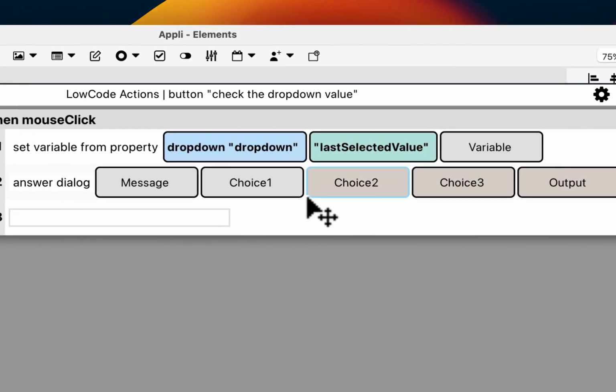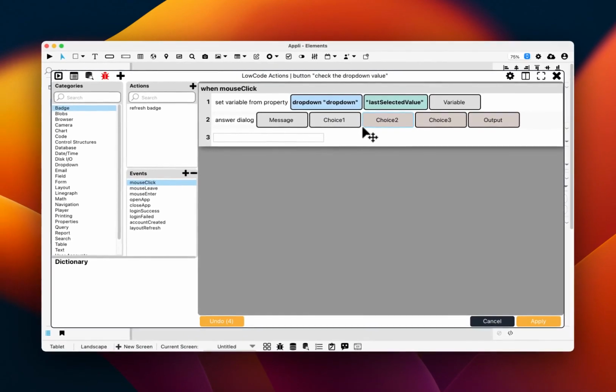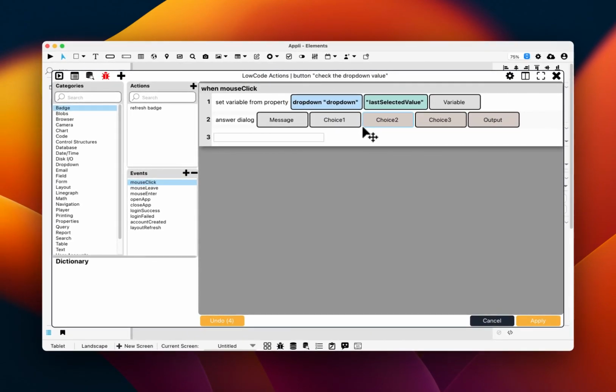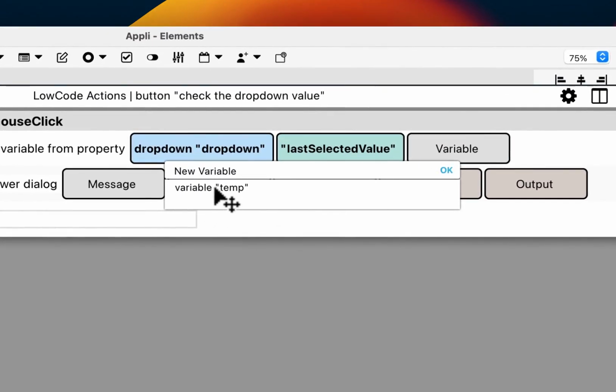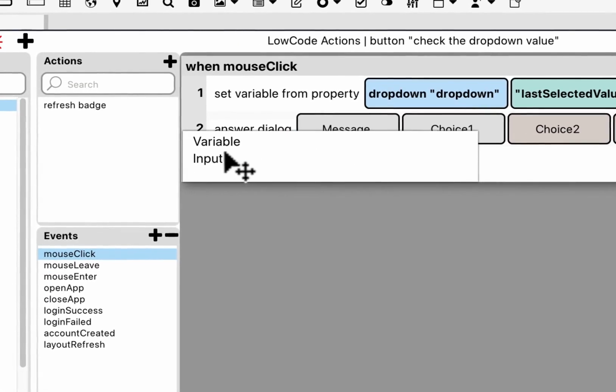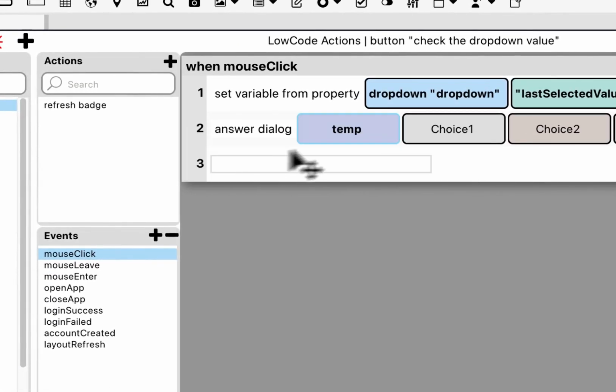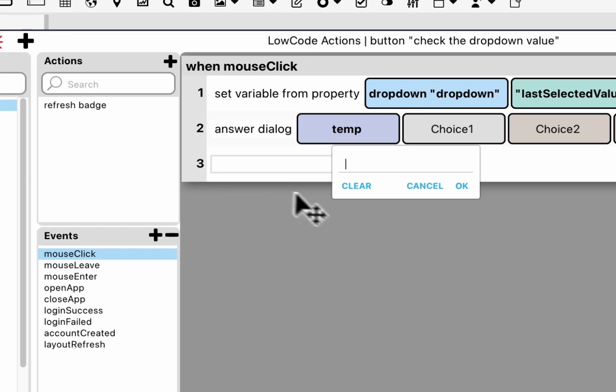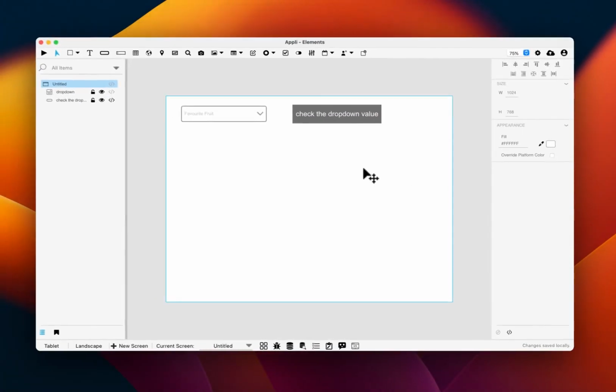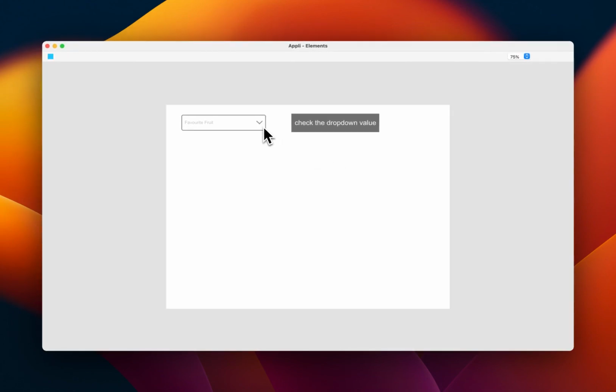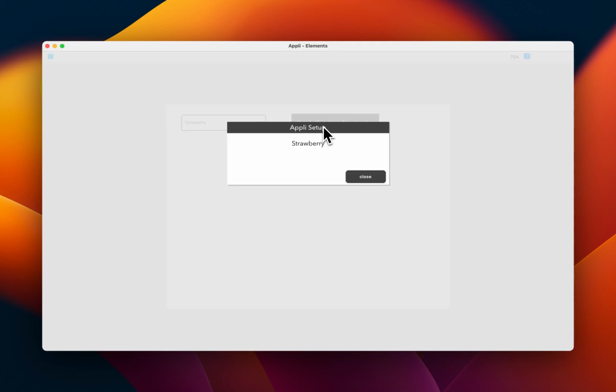Notice that we haven't filled the value in the property inspector. It's all blank. In that case, the label and the value are the same value. Sounds tricky, right? Let me show you. Just placing this on a variable called temp. And let's display it to the user. Switching into play mode, selecting fruit, and you can see the value here.